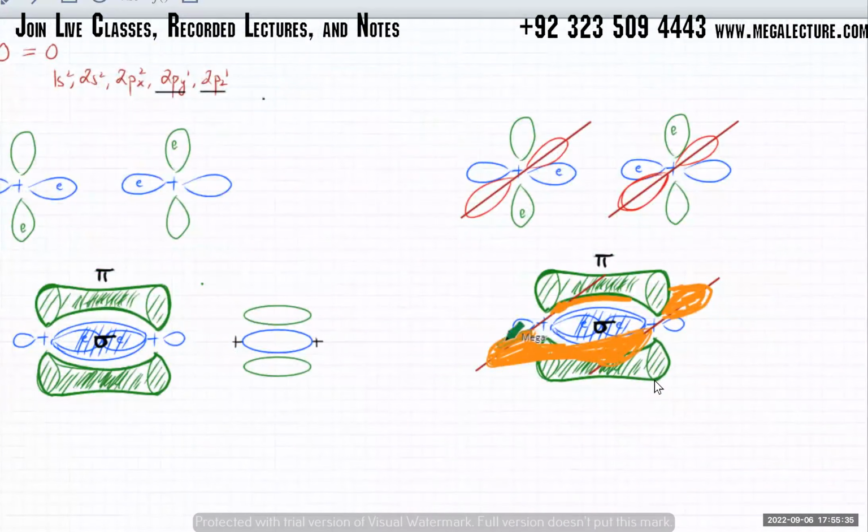2 pi bonds से ज्यादा नहीं बन सकते क्योंकि now अच्छा now you've run out of space, so you can't really form more than this. इसको भी सही कर लेते हैं कि अच्छा वो फ्रंट से और बैक साइड से। तो ये क्लियर है ये वाला?